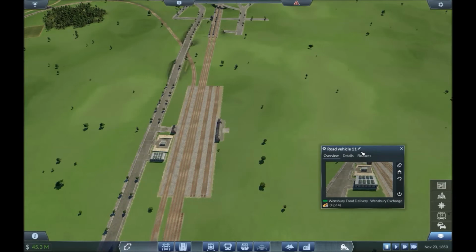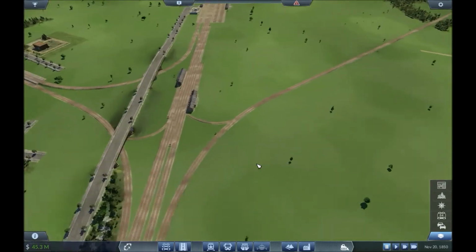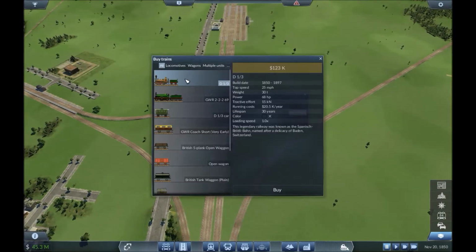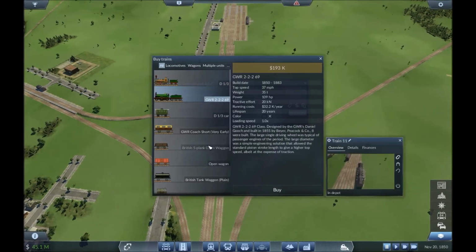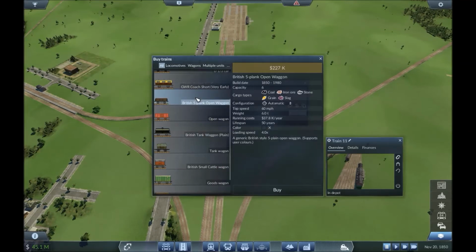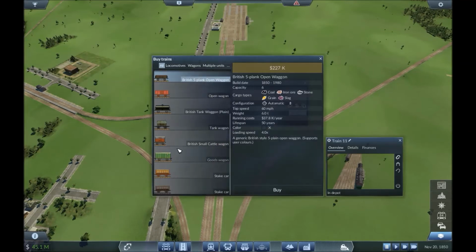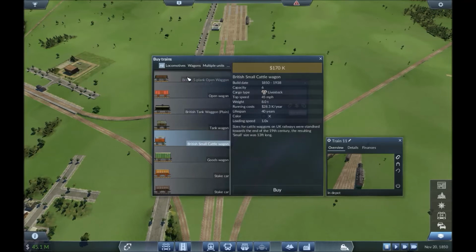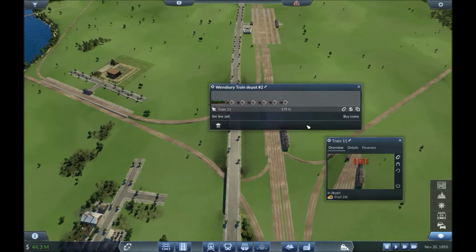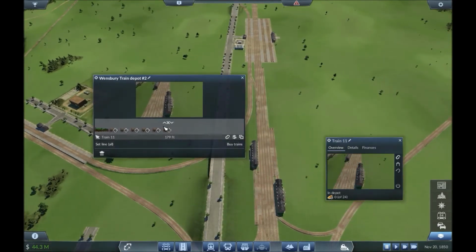There we go. And we need a train. It needs to come out of this depot. So we want one of you. And we need to carry grain, cattle and food. Now we can carry grain with that one, cattle with that one. We're going to have to go for it. 1, 2, 3, 4. We'll risk 6. I don't know if this train can pull 6 very well.